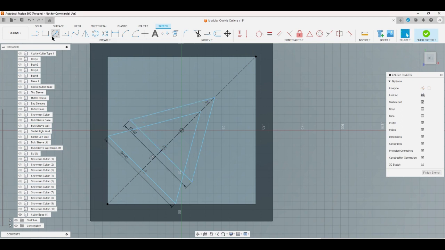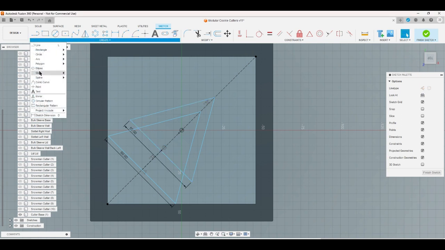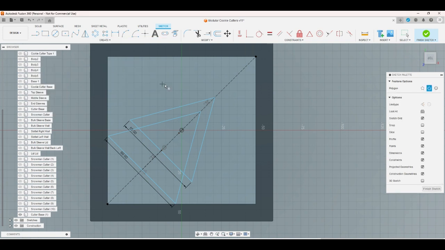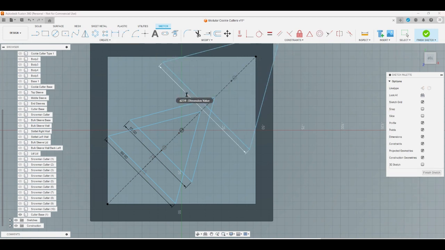And then another one. This one could be 50. And then, should I add one more?